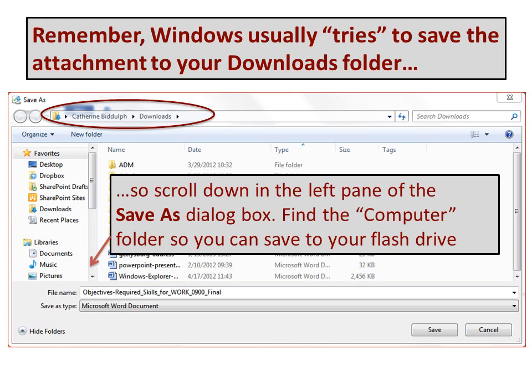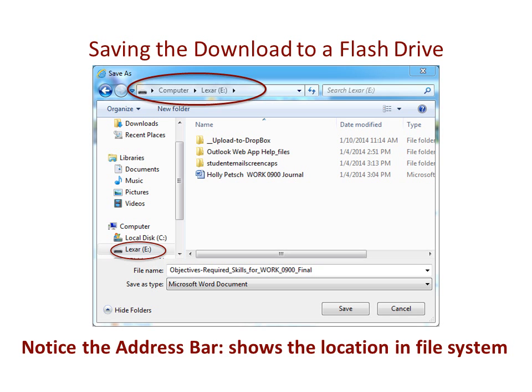Now, in this case, we've clicked the down arrow, we've clicked Save As, and of course Windows is going to try to save this attachment to the Downloads folder, because that's where it would have sent it if we just clicked Save. And in this case, I have to scroll down in order to find my flash drive on the computer folder. And remember, if you're not entirely certain where you are when you're working with any Internet or any Windows Explorer dialog box or with Windows Explorer itself, look up in that address bar and you'll be sure that you're saving your items where you think you're saving them to.